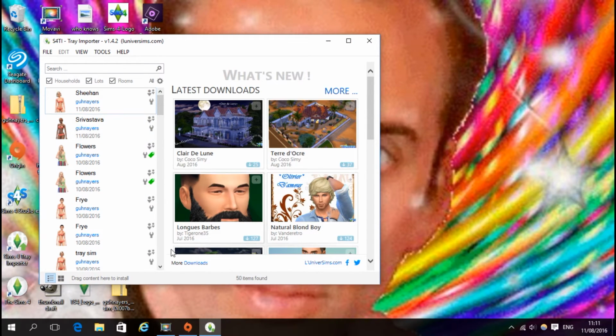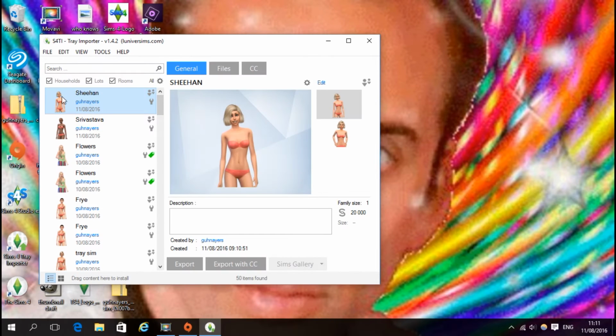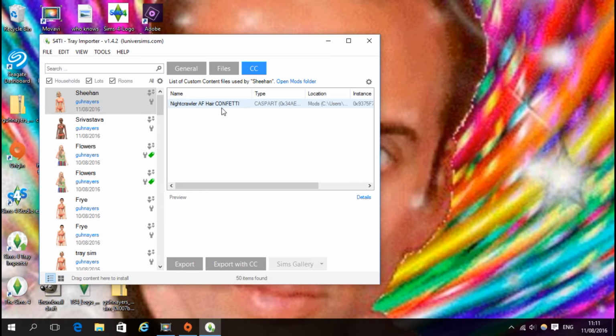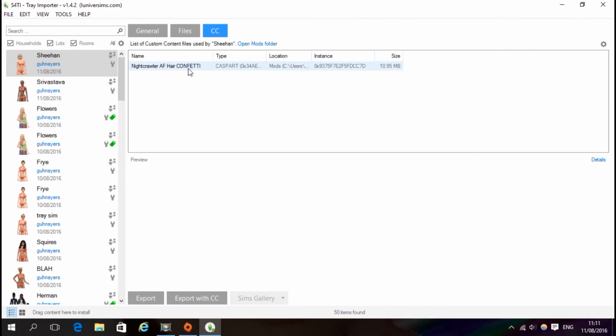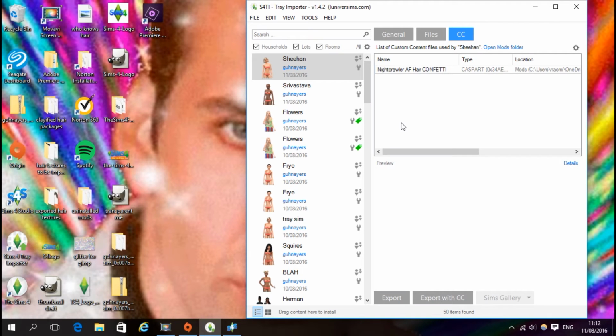And here, down on this side, it shows you all of the sims or all of the lots that you have saved in your library. So this is the one that we just made. And as you can see, there's the hair. If you click on the tab that says CC, it will show you the names of the custom content that you have in your game. It will show you the file name and the file location. We only have one piece here, so it's going to be very simple. In order to keep the clarified version of this hair in the game, we're going to need to edit this file using the Sims 4 Studio so that only the mesh remains.